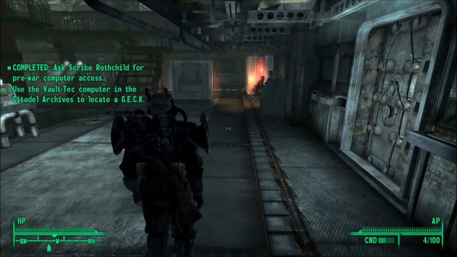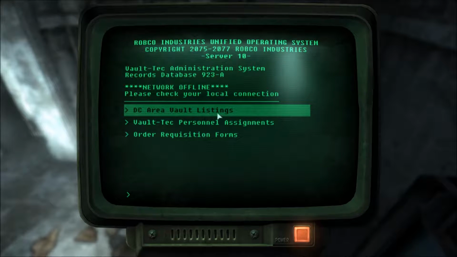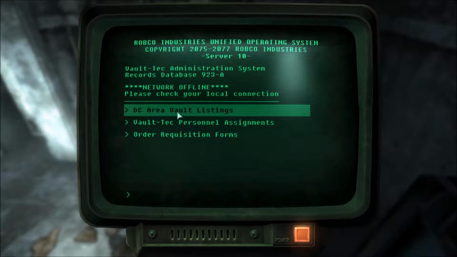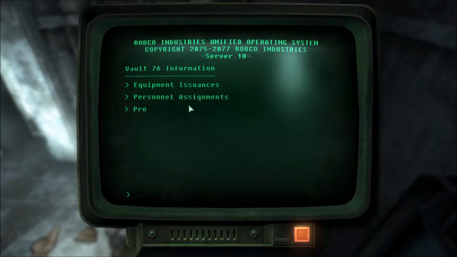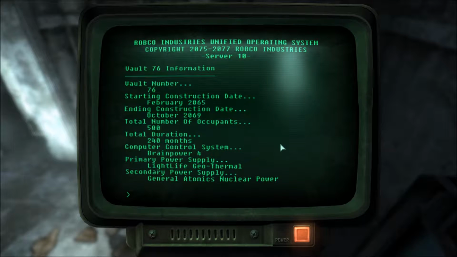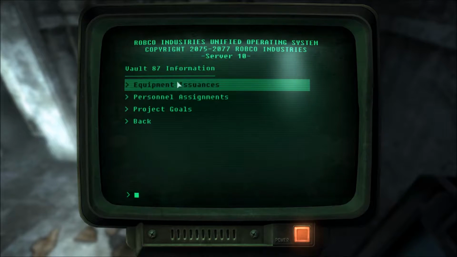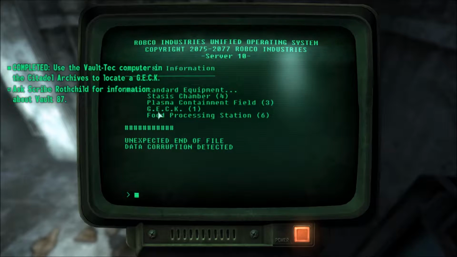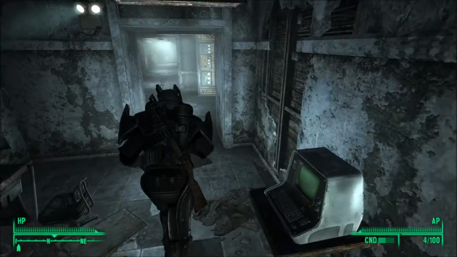So now we need to go to A-Ring. Let's see here. DC area vault listings. Yeah, we need to look at requisition forms. No, I guess not. DC area vault listings. Oh, I forgot which vault it was that had the GECK. Oh, start with 76. Equipment. Not that one. 87. Equipment. Yep, there is our GECK. Non-standard equipment, Vault 87. So, let's go back and talk to Rothschild.